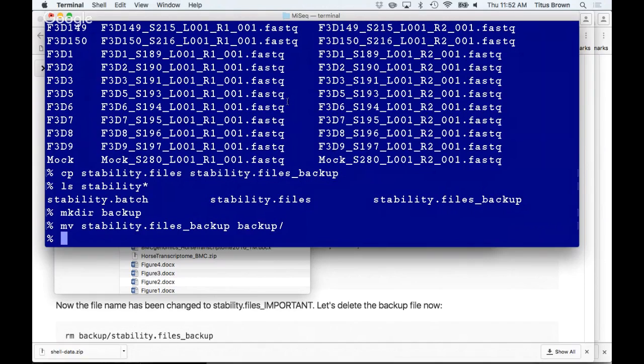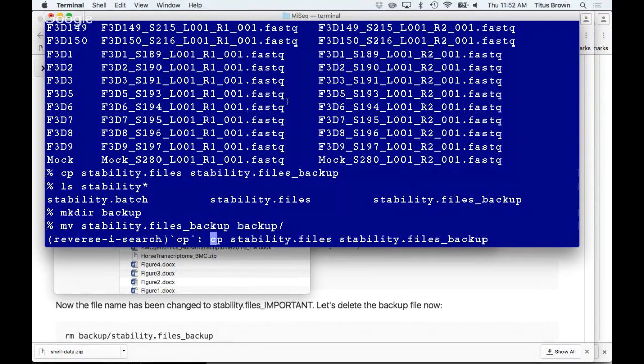The problem is if the folder backup doesn't exist, what mv will do is rename this file to be named backup. So if you have a typo, hypothetically, this is paranoia at work again. If you have a typo in your directory name, this happens to me like once a day. I have a typo in what I'm moving the file to, and it renames the file rather than putting it in the directory. And then I have this really annoying thing where I need to unrename the file before moving it into the directory. If backup doesn't exist, this actually will give you an error, and I'll just show you that, you don't have to follow along.